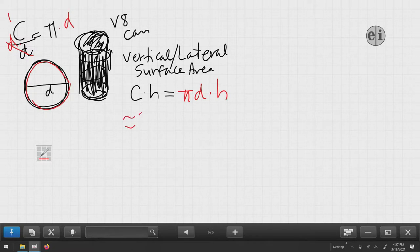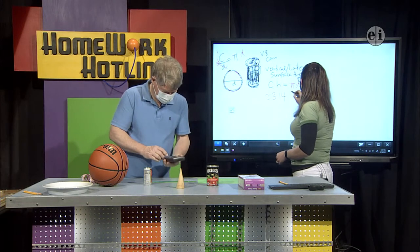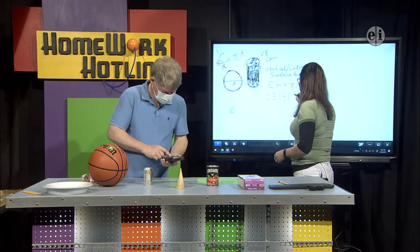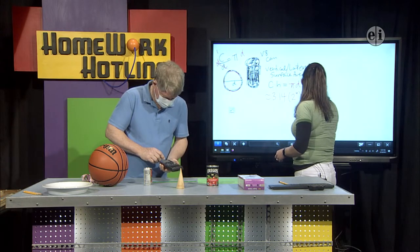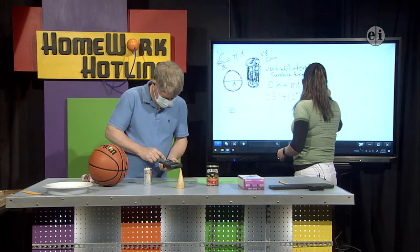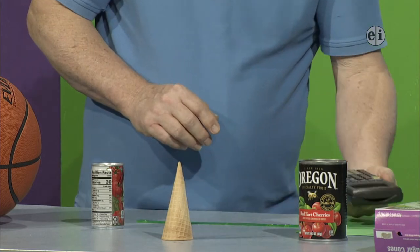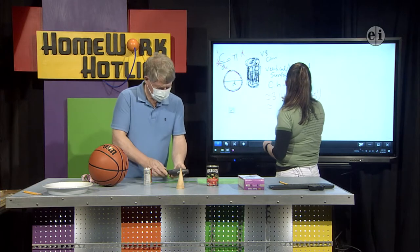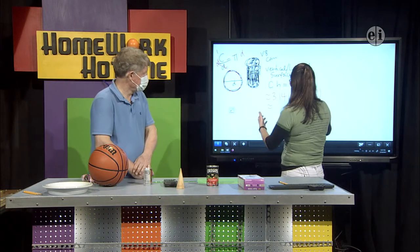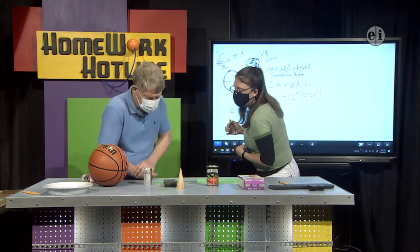So we're going to do 3.14. And this is where you get to be my calculator helper, if that's OK. 3.14, and then the diameter we said was 2 inches. And then my height was 3.75 inches. And so that's going to be about my lateral surface area. 23.55. Perfect. And you can always think about it too. 3 times 4, say, is 12, times 2 is 24.